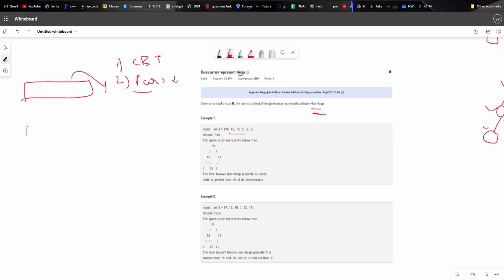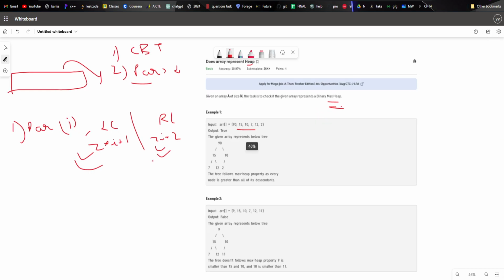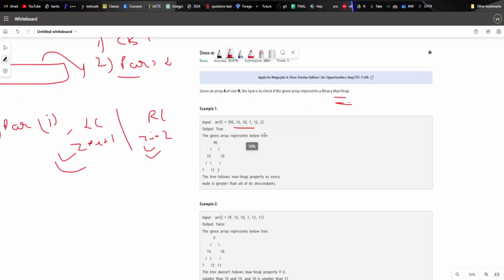Let me tell you one thing: if I am a parent node at index i, my left child index would be 2i+1, and the right child will be 2i+2. This is the thing we have to remember in order to solve these types of questions, and in this question also we are going to use it.